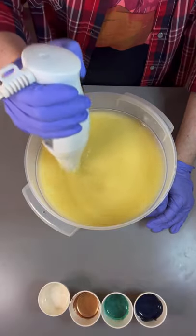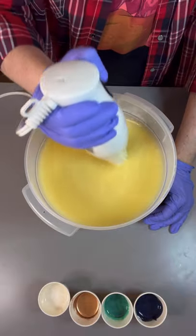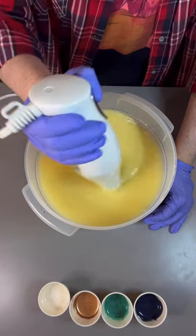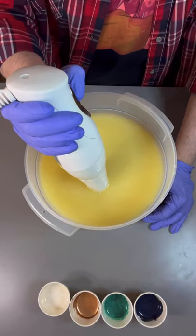Just stirring this guy up. Because we're layering, I don't really care if the batter is a little bit thicker today, because it actually makes it easier when you're doing your up and downs. So, all right, here we go.